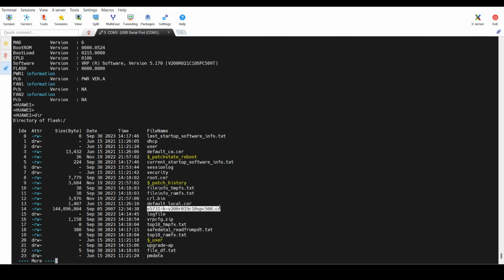So this one we need to remove it. Let's remove the old software version, which is this one.